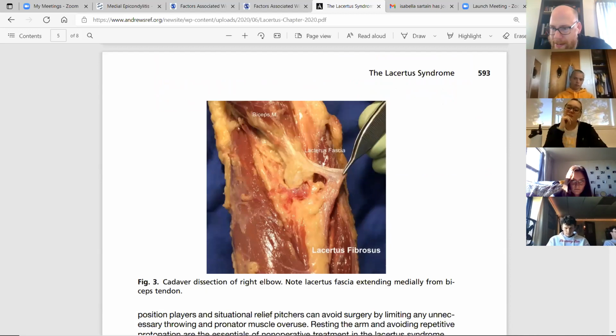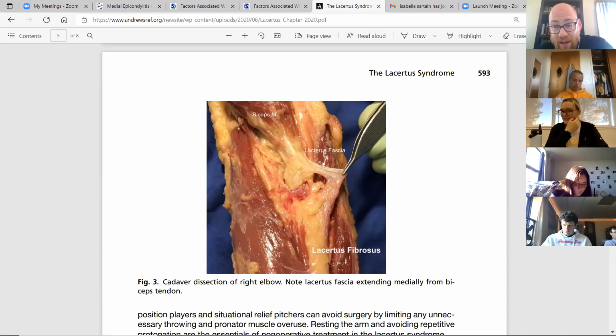I don't know if it's just me, but I can't figure out how fascia is related to regional interdependence. I thought that was more joint-wise. Say that one more time, I'm sorry, Bella, I caught part of what you're saying. How is fascia related to regional interdependence? I thought that was more joint relation. Okay, definitely a fair question.